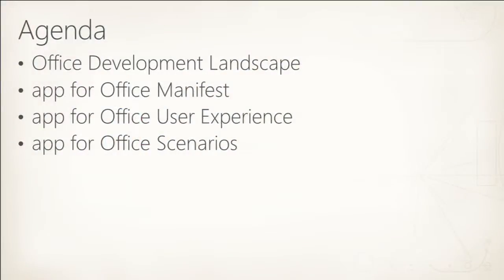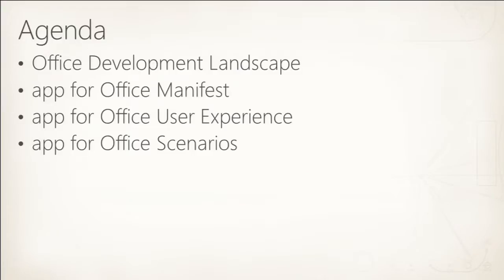Here's the agenda. We're going to talk about the office development landscape. Apps for office provide a pretty compelling opportunity and I want to make sure you in the room understand it well enough so you can think about the different types of solutions that can be built. Next we'll talk about the app for office manifest. The manifest is a very important key piece of technology for the discoverability of apps for office. When you look at applications that were built around office, they were VSTO applications and they lived on the client machine. We're going to talk about how the app manifest provides you with the capabilities so you don't have to run into those issues anymore. You can do touch-free upgrades across your documents and your applications that are running on the client. The app manifest becomes key to ensuring that your application is provisioned, discoverable, and deployed out to the office application suite when the end user activates it.